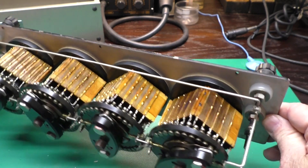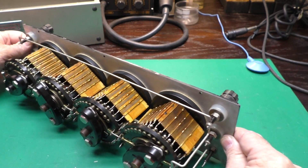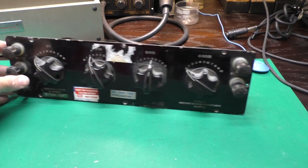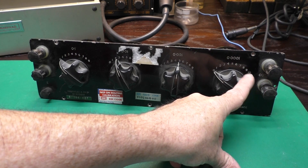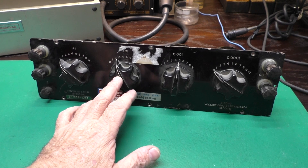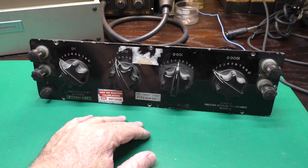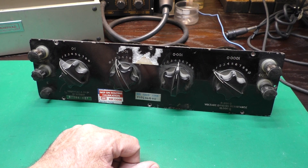This section of this thing probably weighs two kilos — close to five pounds. And it has another trick up its sleeve. If you don't hook anything up to the input and hook up to the output, you can use this as a regular decade box. But its main purpose was as a voltage divider to provide a calibration voltage for other instrumentation, or to compare to some other measurement you were taking.